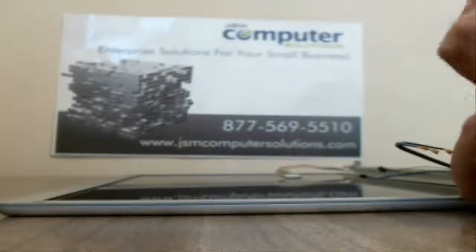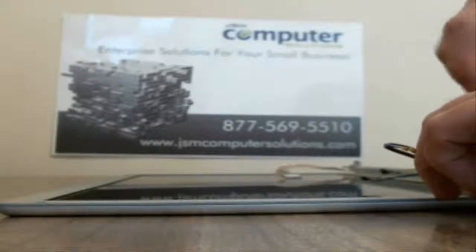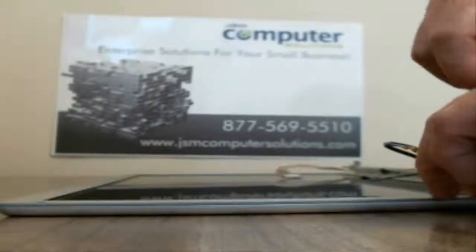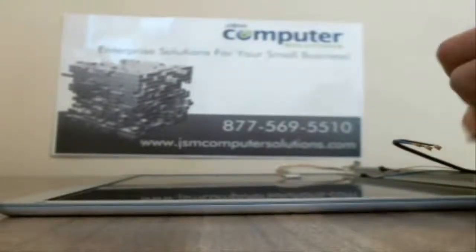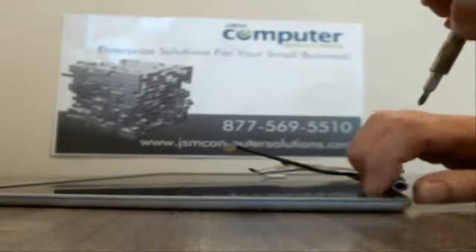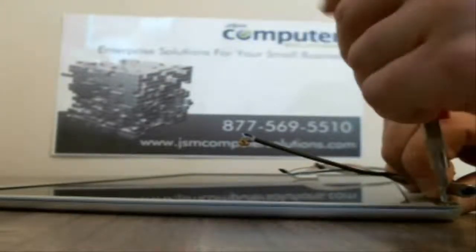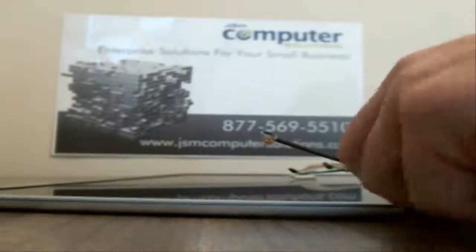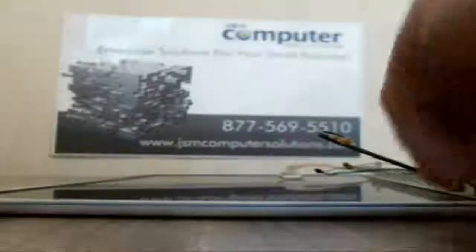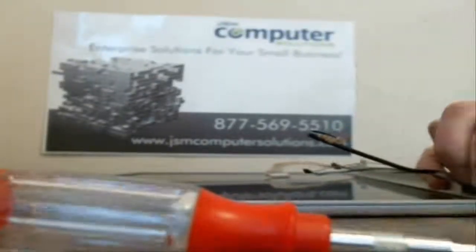And you can go on eBay, and they're not cheap. Some of them are 20 bucks. Most of them are 100. So we got to try and be very careful in how we do this. And you got to move this little metal bracket, little post here, if you have one, out of the way and get this screw out. So just bend it out of the way a little bit and then try and move that screw out of the way. Alright.